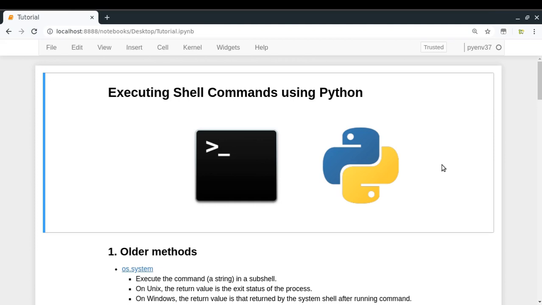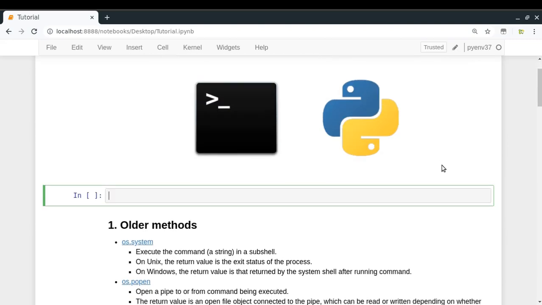Okay, so before we take a look at any of the functions provided by Python for executing shell commands, let us try to understand what exactly happens when we say that we are trying to execute a particular shell command. Your Python program is basically running as a process, right? So let us call it P1. Now when we say that we want to execute a shell command, what we actually need is a command line interpreter. Every operating system has a command line interpreter, and in order to invoke it and tell it to execute your given shell command, you need another process, because both the command line interpreter and your Python program cannot run in the same process.